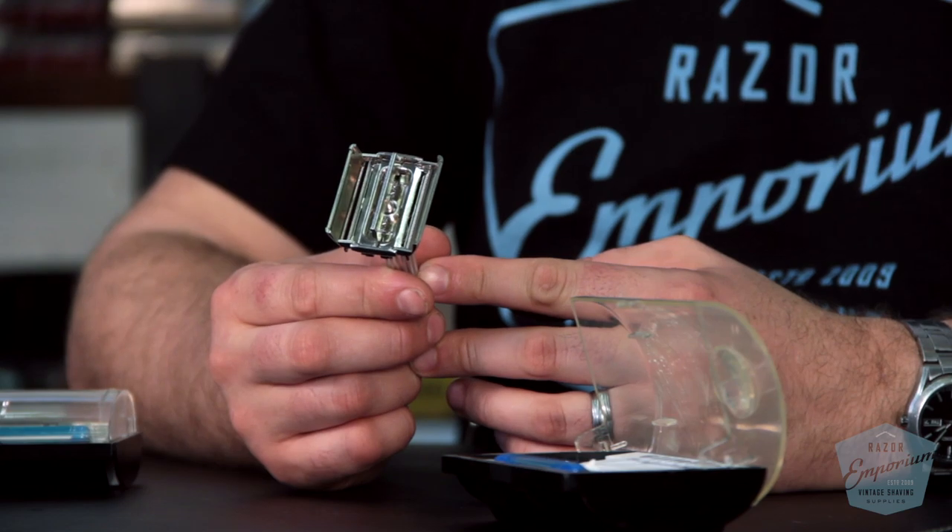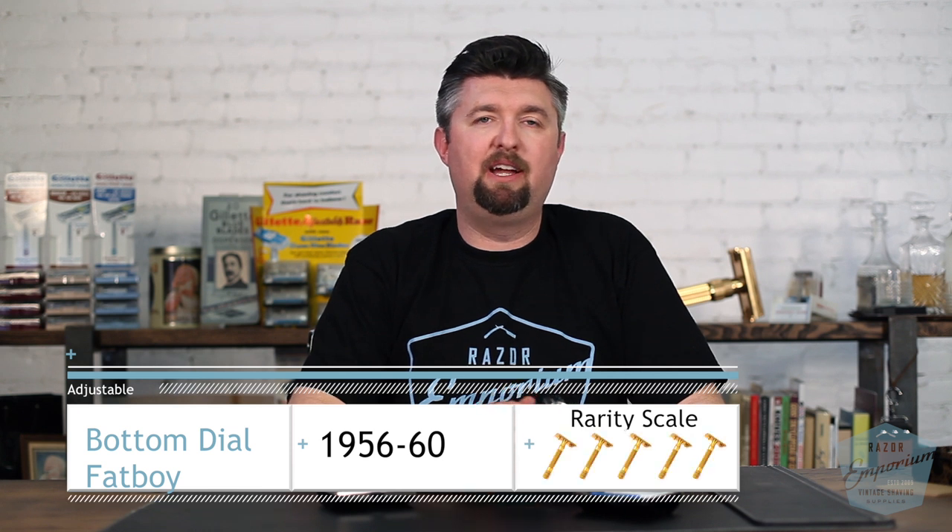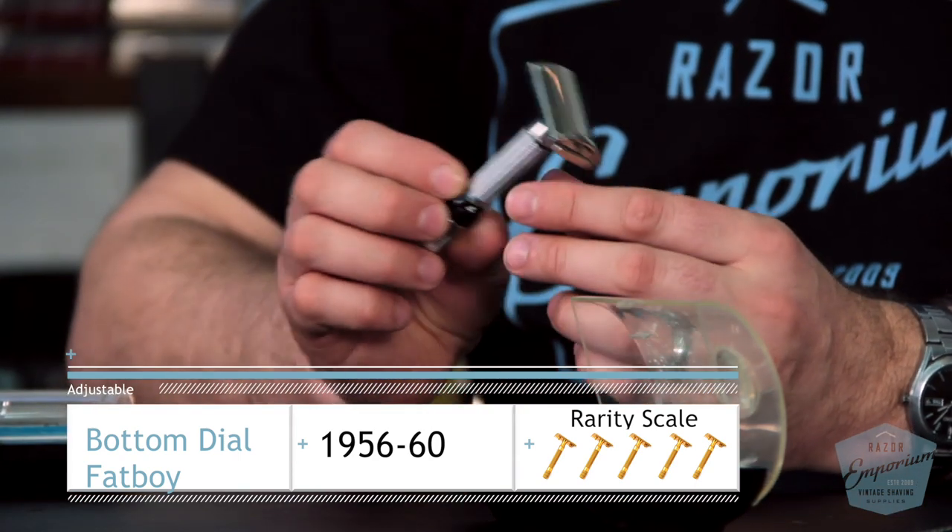I was so fortunate that it was in such beautiful condition when we got it. I don't touch my collection pieces — the most I usually do is wipe them off with a t-shirt or maybe a polishing cloth, but usually just a clean cotton towel is all I really want to use on them. I don't want to touch them; I want to preserve them and appreciate them for exactly what they are. Very cool piece of history. You'll also notice inside it looks like a super speed — looks nothing like your normal fat boy or even like the toggles inside. Gillette is still experimenting with the way they're going to move the blade up and down and create the different blade gap and blade angle needed for adjusting.